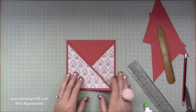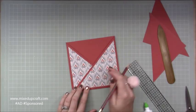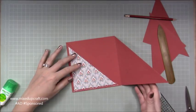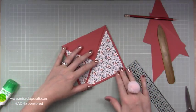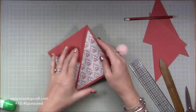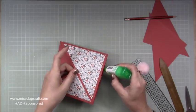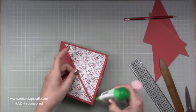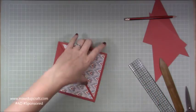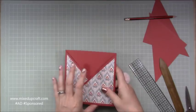Stick whichever piece over — you can go left over right or right over left. I'm going right over left. I've put a very light pencil mark on the paper so I know from that mark down is where I can glue. Fold that over and stick it all down, then rub out the pencil. Pop a little bit of glue just inside at the bottom — it's just to stop the inner card dropping out the bottom.